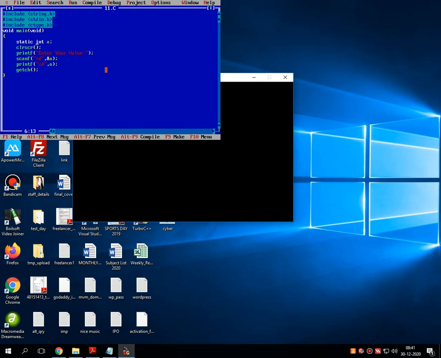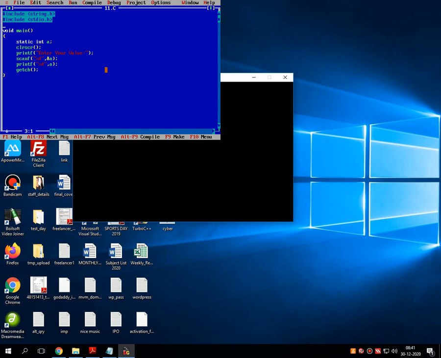This is static local. Now I am changing one thing in this program. I am writing static integer a, but before that let me demonstrate one more thing for all of you.